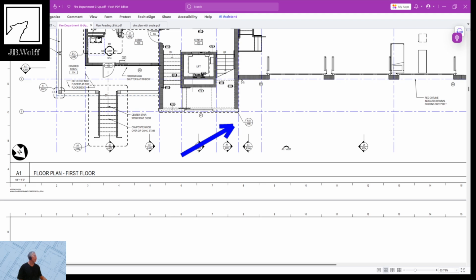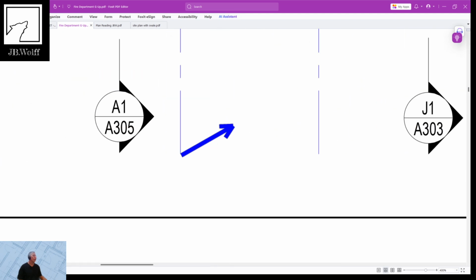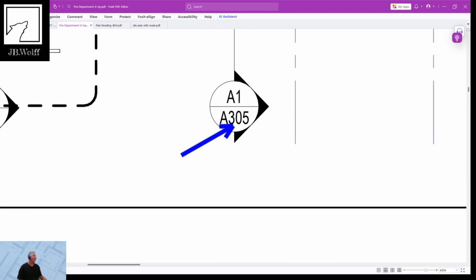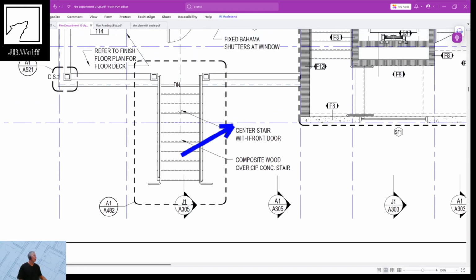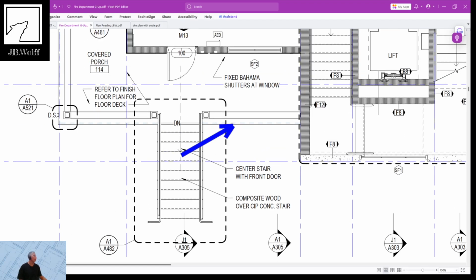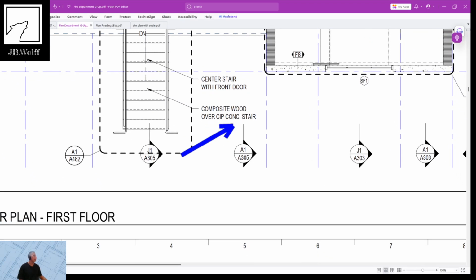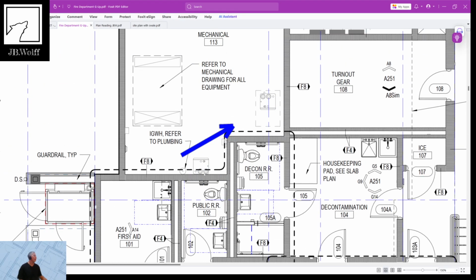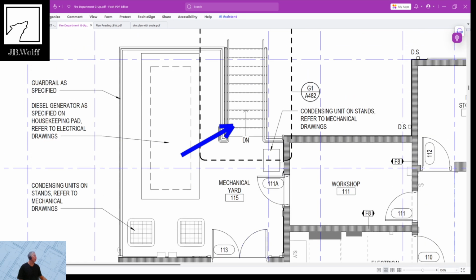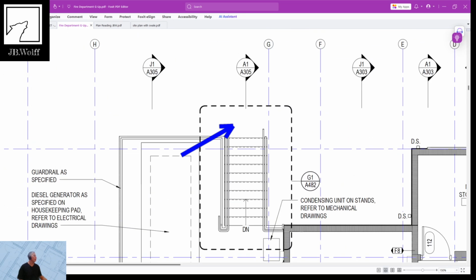Does everyone understand how a section works? I'm going to talk about this. It's going to be the last thing, and then I'm going to roll off here. When you see a section, this is called a section symbol, and what it is, it's basically a cut line. This cut line, as you can see, starts here. This one right here. So let's scroll up, and it comes across, and it's going to be a landing spot on the other side. There it is, A1 305.